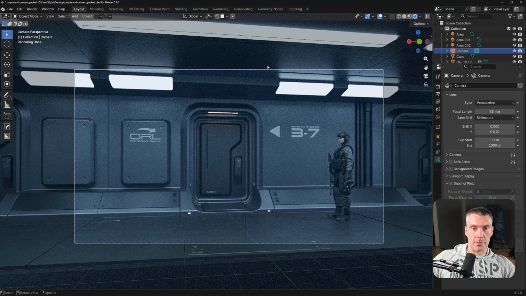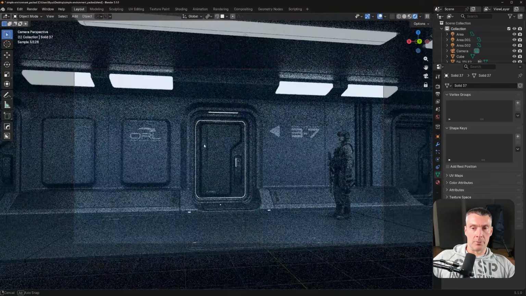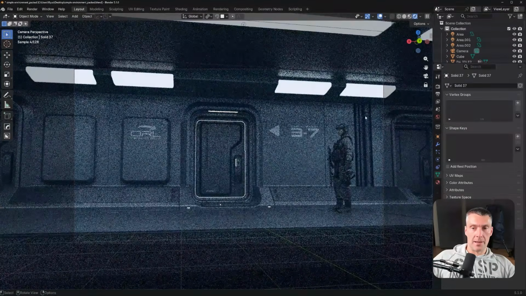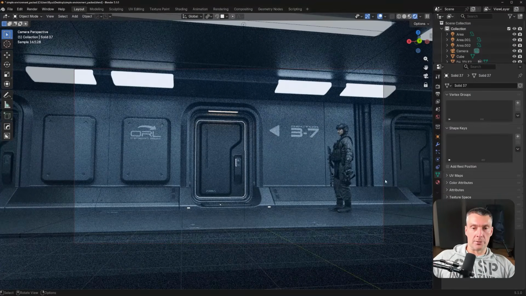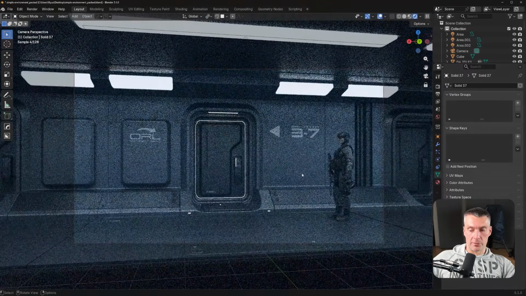Look what's going to happen when I'm going to click on the door here and click on lock to view, and I'm going to move the camera a little bit down, right, the whole view. You see what's going to happen is I'm going to get this kind of like a keystone effect, right? Everything is going to start distorting and kind of widening towards the top. So my camera angle here is quite neutral.